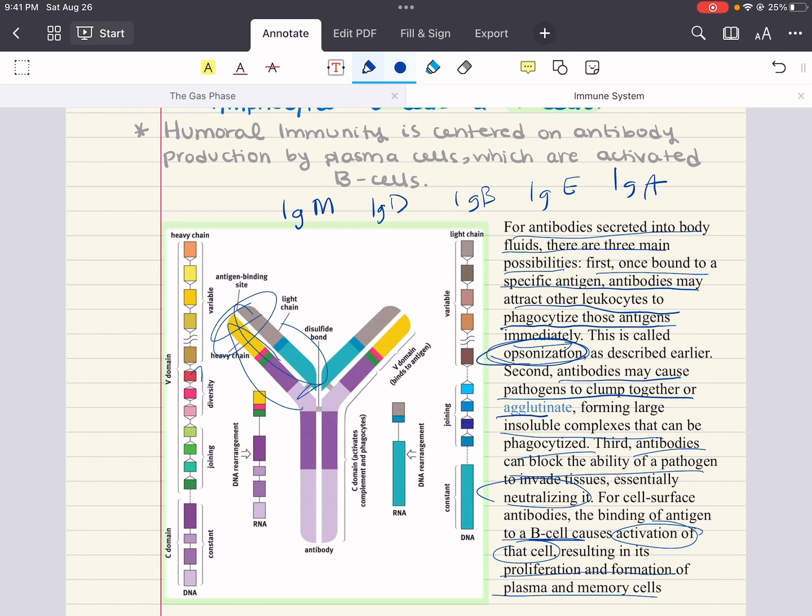Now, a note on the longevity of the response. Not all B cells are in perpetual action. Some remain dormant until they encounter their specific antigen. Upon this encounter, they divide to form plasma cells, which produce copious amounts of antibodies, and memory B cells, which are guardians of our past infections. Should we face the same invader again, these memory cells ensure our response is quicker and more potent. This is the cornerstone of the effectiveness of being vaccinated. In summary, humoral immunity is not just about defense, it's about memory, adaptation, and precision. It's an evolutionary marvel that allows us to face a myriad of pathogens and emerge resilient.